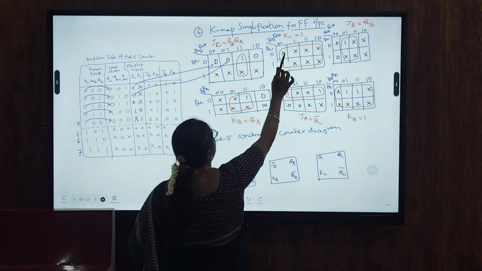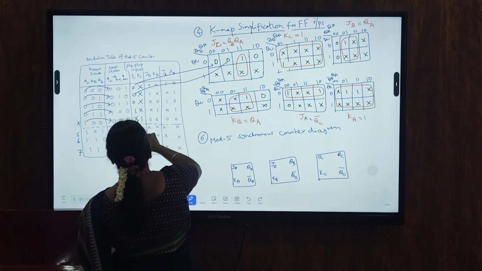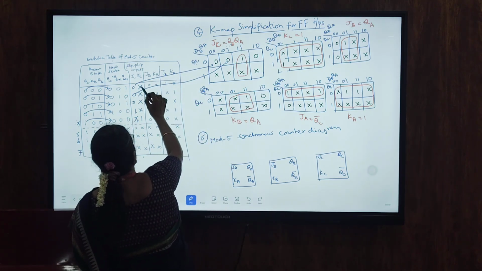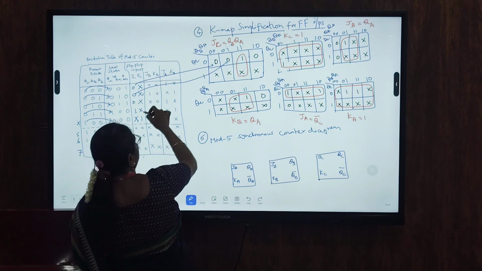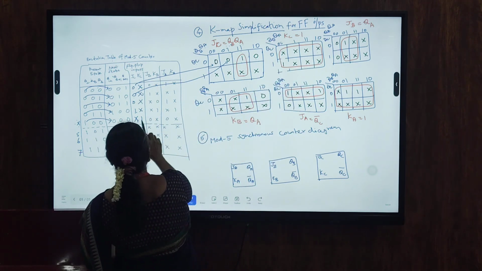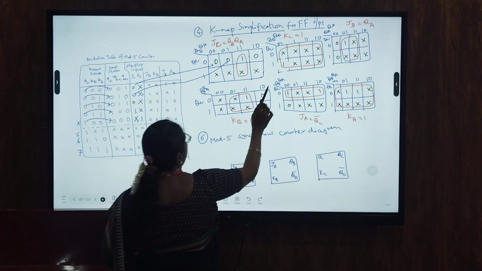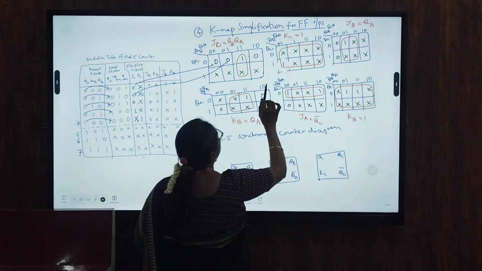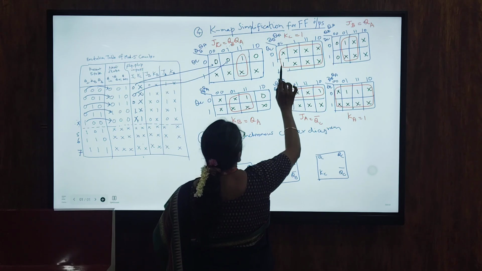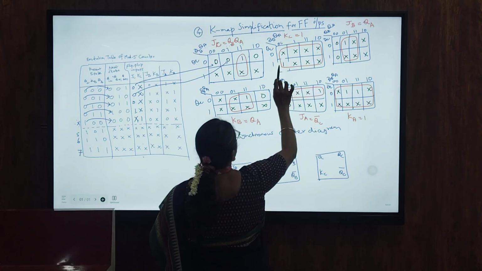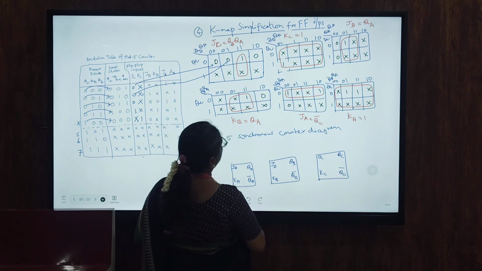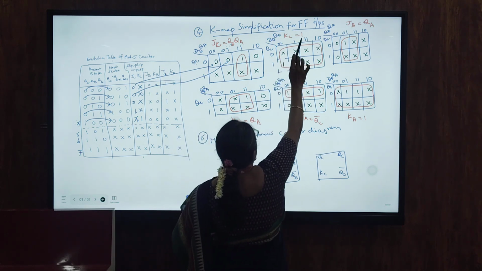Similarly, we can map the value of KC from the excitation table. From this excitation table, we have mapped this one, that is X. All the don't cares are marked in the top row. Then after that, we have 1 and 3 don't cares. Now here all the cells are don't cares except this cell. So we can combine this as a whole and the value equivalent to this is 1 as per the K-map simplification. So my KC equals 1.